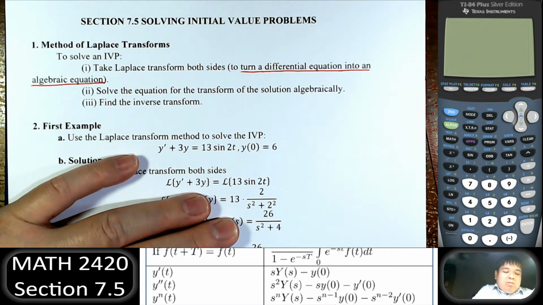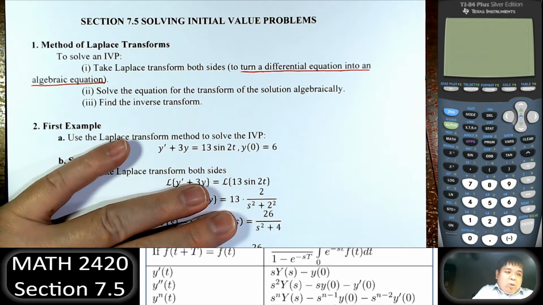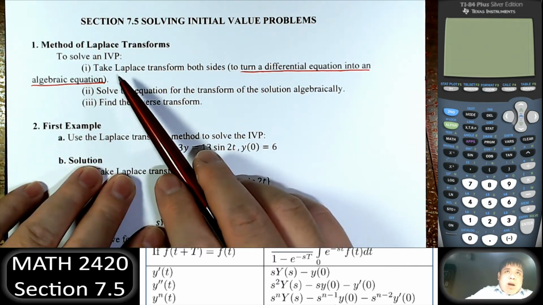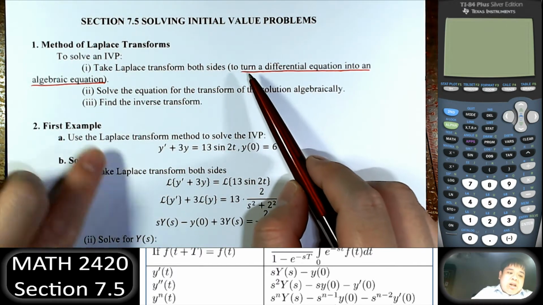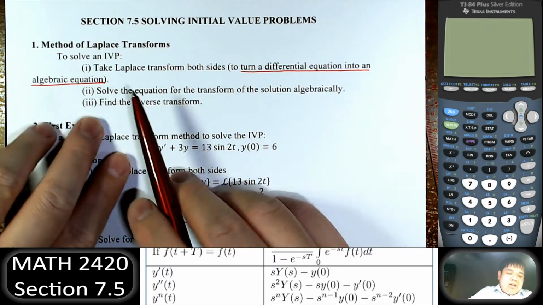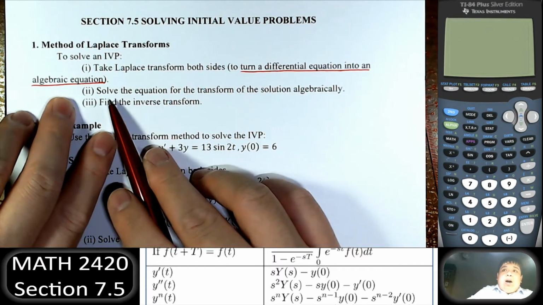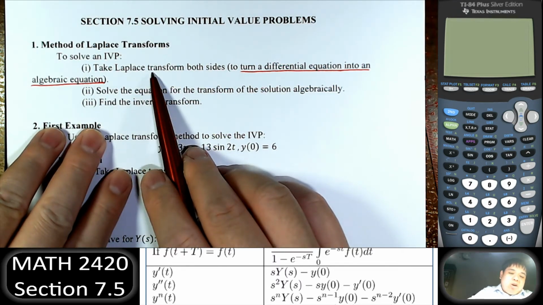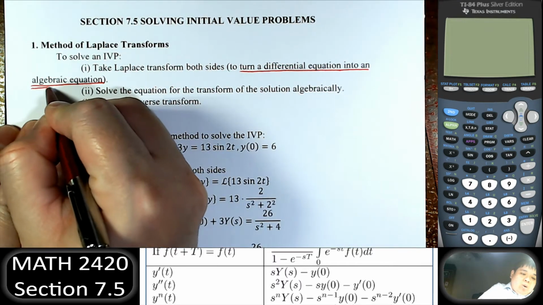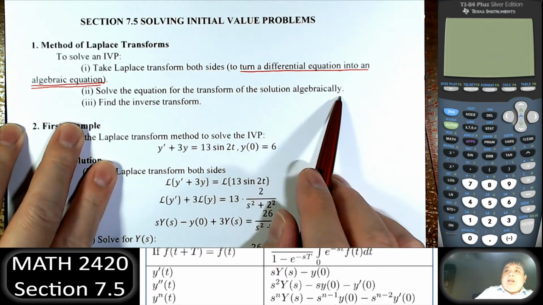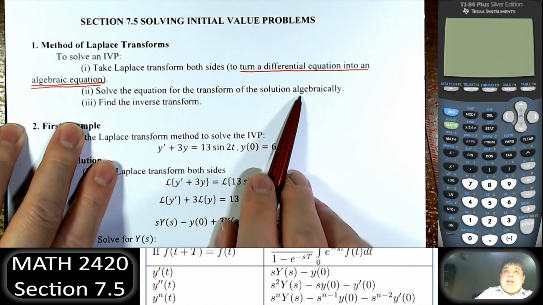Remember the first question we raised when we studied Laplace transform, we said what does that have to do with differential equation? Well, when we use Laplace transform, we can turn a differential equation into an algebraic equation, meaning that we don't have to use calculus to solve for the equation. So from Laplace transform, we turn that into an algebraic equation, and from there we can solve the equation algebraically. So this step should be easy.